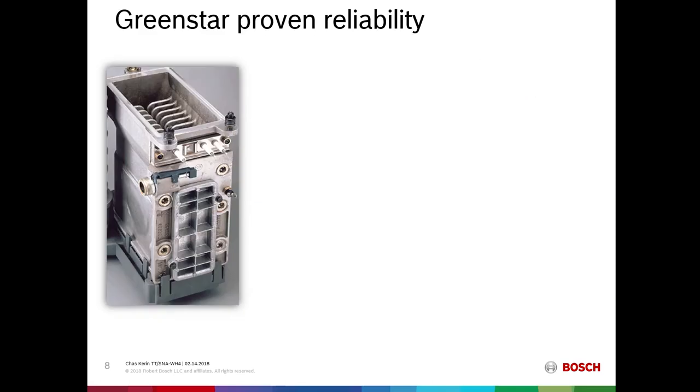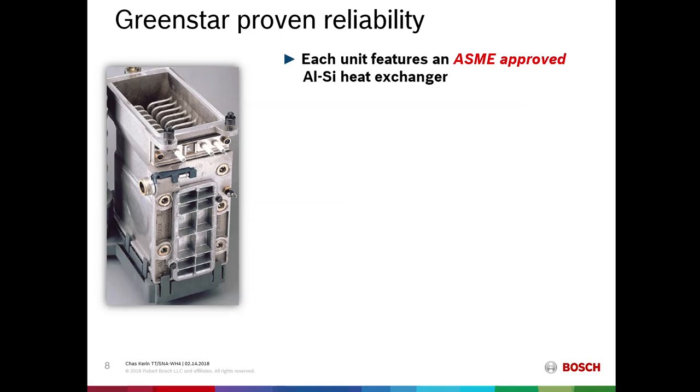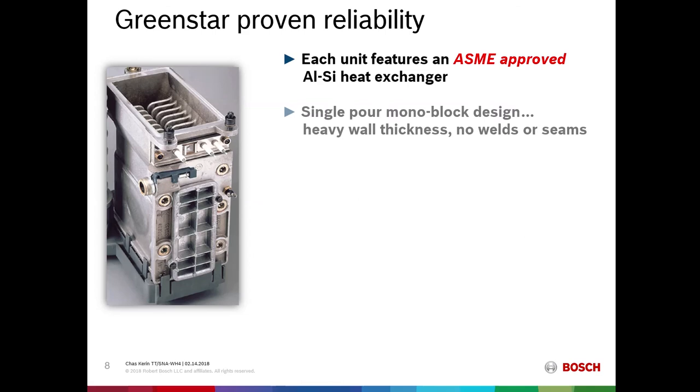The heat cell, the heat exchanger, where we're taking the energy from the burning gas and transferring it to the system, is an ASME approved exchanger. This is a pressure vessel. And again, it's an alloy of aluminum, magnesium, and silicone. And it is poured as a single casting. It is one solid and continuous piece of aluminum. Very thick walls with no welds or seams adds to the durability of this heat exchanger.